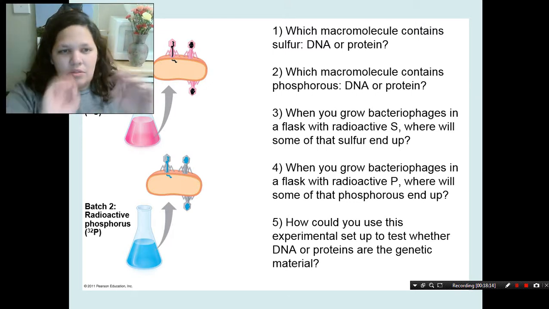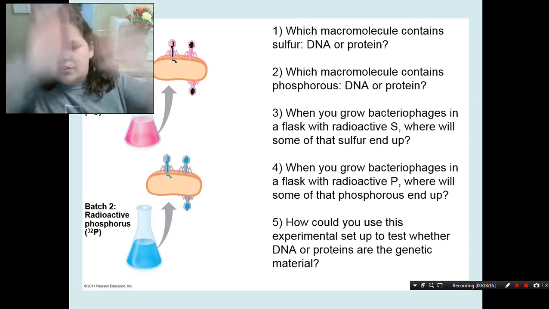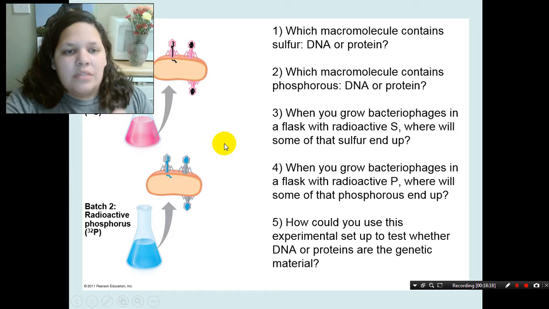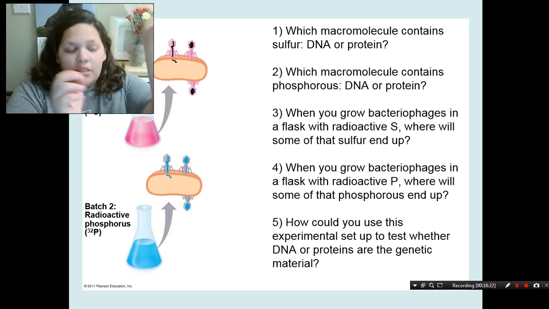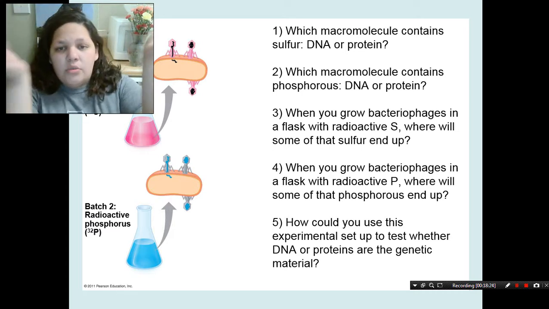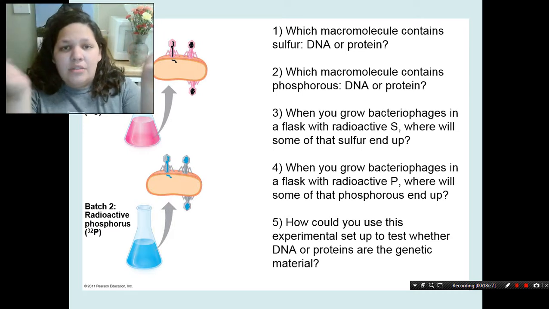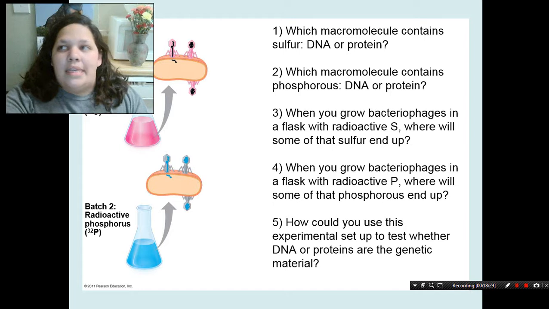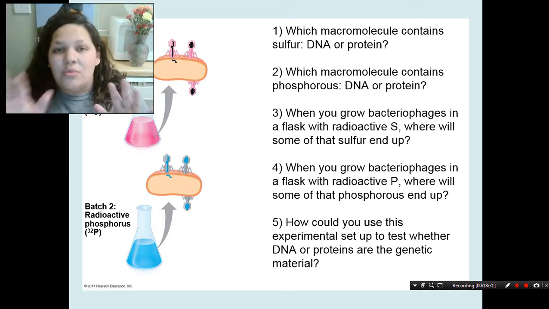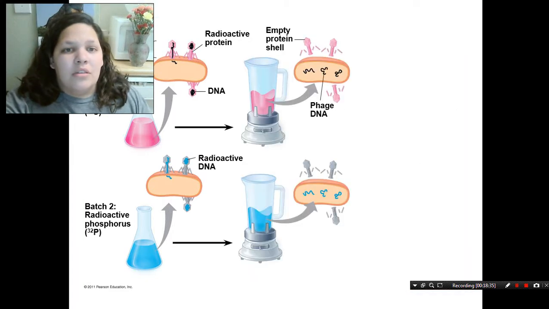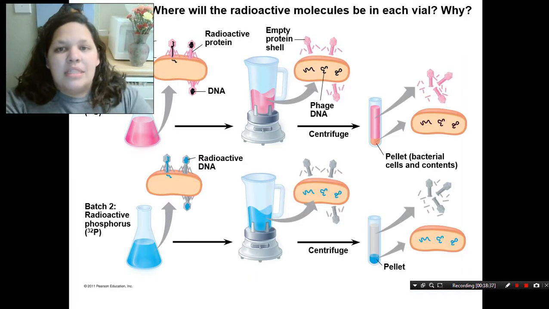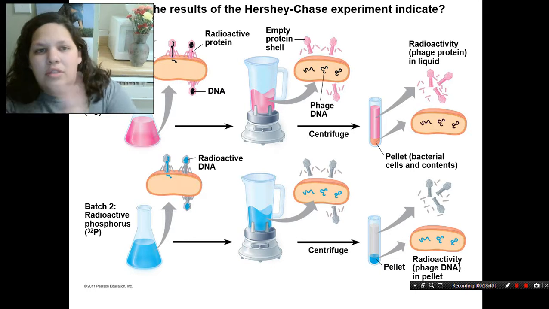So in case I kind of lost you in this, I know that I was throwing a bunch of words around. What we're trying to see is what's going to pop up. Is it going to be sulfur, which is only found in proteins, or is it going to be phosphorus, which is only found in DNA? So that's what we're trying to figure out. Miss, this is confusing. I know. This entire thing today is AP Bio. So I'm going to skip this just so that I can go over the description.